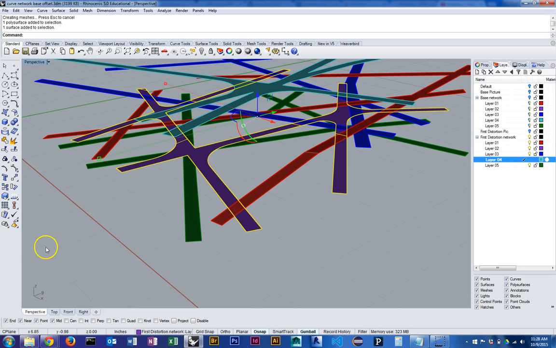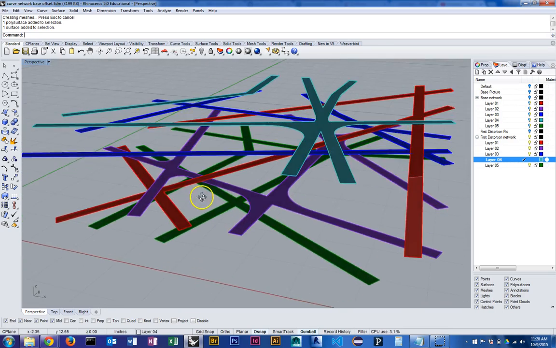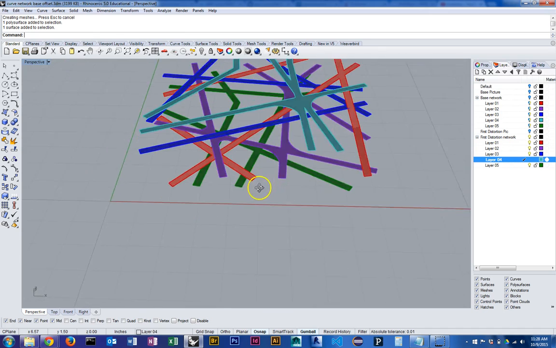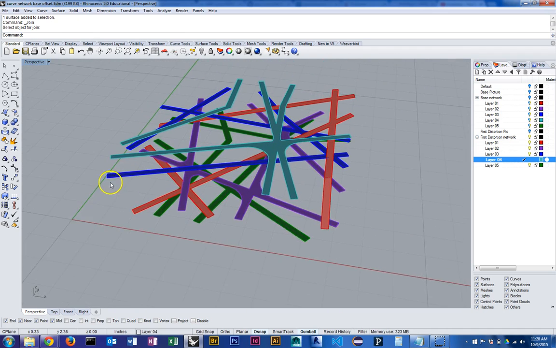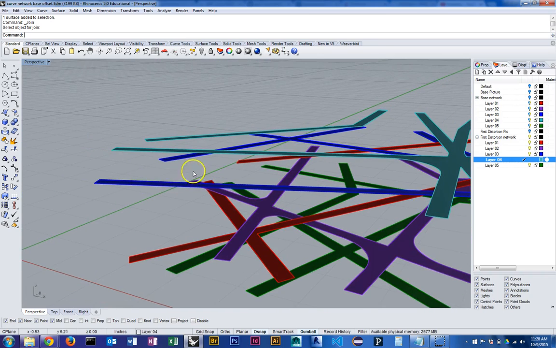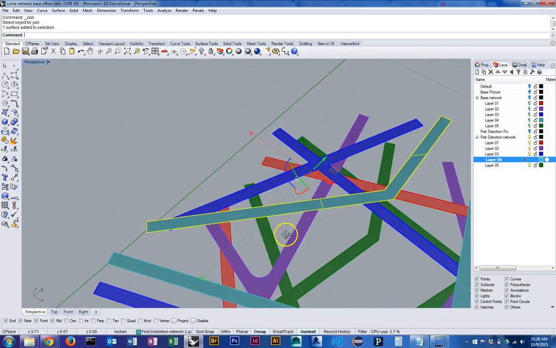So I want to show you one tool that I actually just learned myself recently that looks like it'll be really helpful, and that's called SoftEdit. And you may actually have to pair this with some other commands to get it to behave exactly the way you want it to, but I think you'll agree that it's really useful. I'm going to start with this surface here because it's pretty simple.